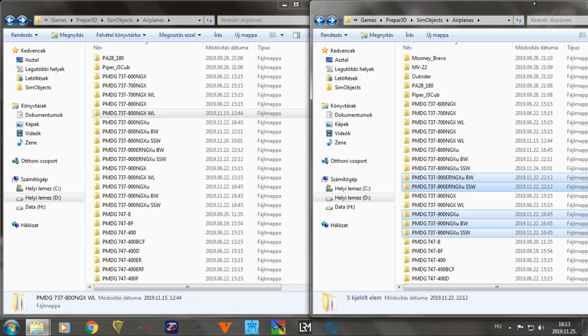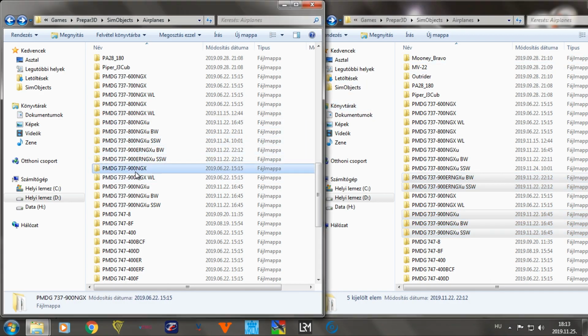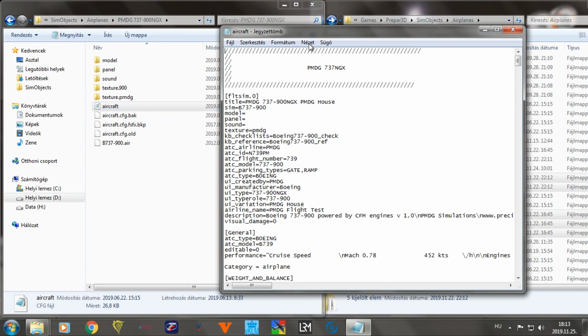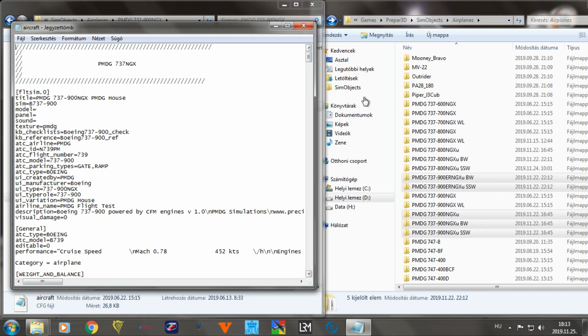And the trick is, you just have to think, what should you copy from the old NGX into the new one. So basically the ER is just only for the engine, not the fuel, so in geometry it doesn't differentiate. So you just have to go to the old NGX 900 NGX folder, open the aircraft CFG and go into, let's do first the normal 900s in the NGXu.